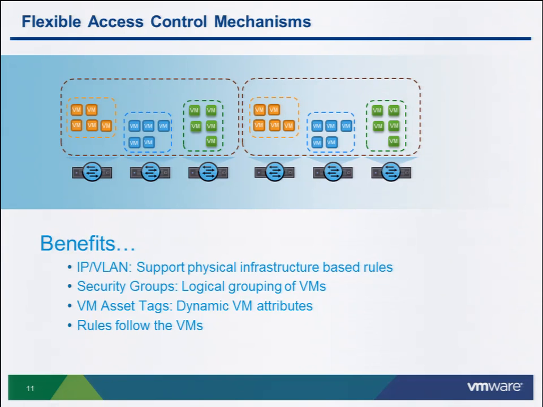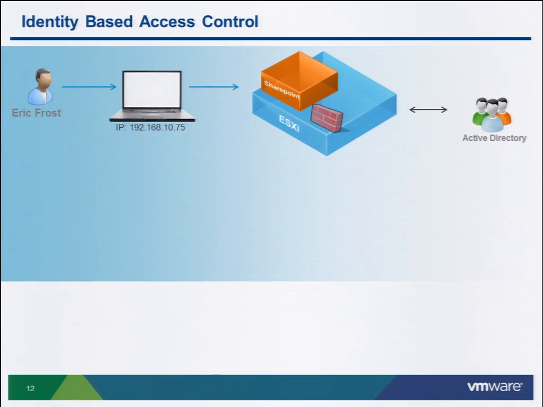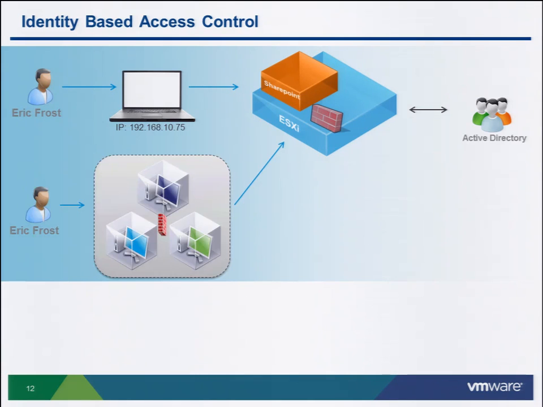The last point is enforcement that is done not just based on the VM names and VM attributes, but also based on user identification and user groups. Right? I'm sure that the majority of you have followed the theme in the industry, which is identity-based access control. What is possible here is you could write rules based on user ID or the group that he belongs to in Active Directory. You could say marketing folks can access marketing applications, define your marketing applications, and say engineering folks can access engineering applications, and they can't step on each other, right?